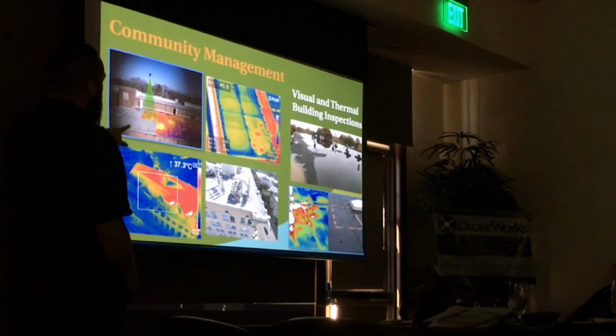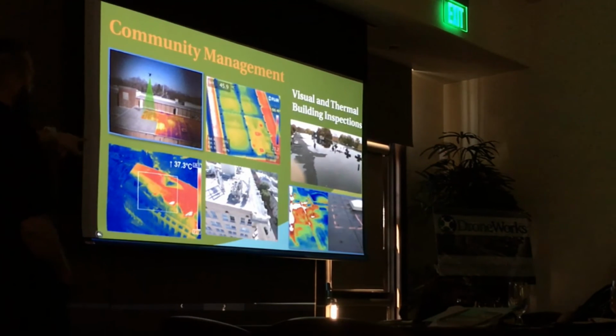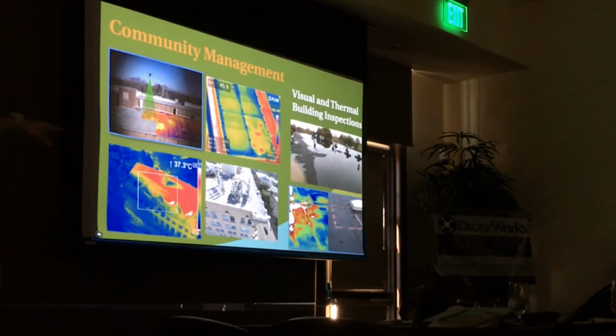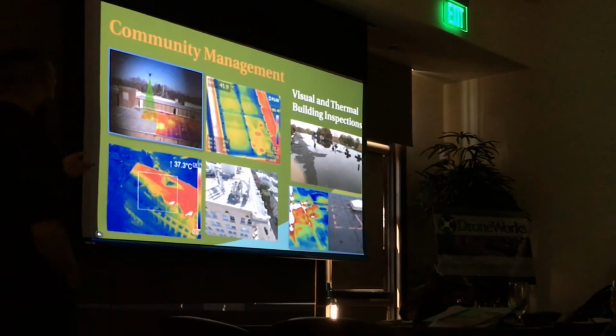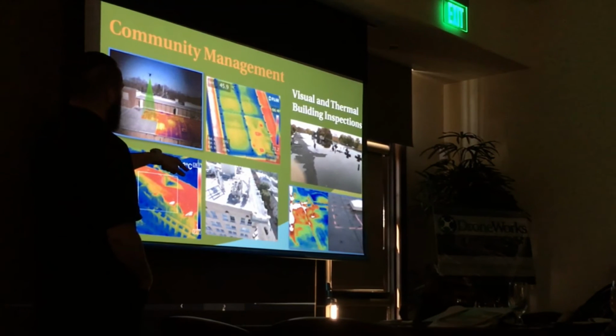Other things we can do with the drone is we have the ability to attach a thermal camera to the drone. So this is an example of a roof that sustained a lot of collecting water here. After that water goes away, how do you know there's an issue? We can come out and, with the thermal camera, we can see where the stressed areas were just by scanning it. It'll show us where water tends to collect, where there's damage.